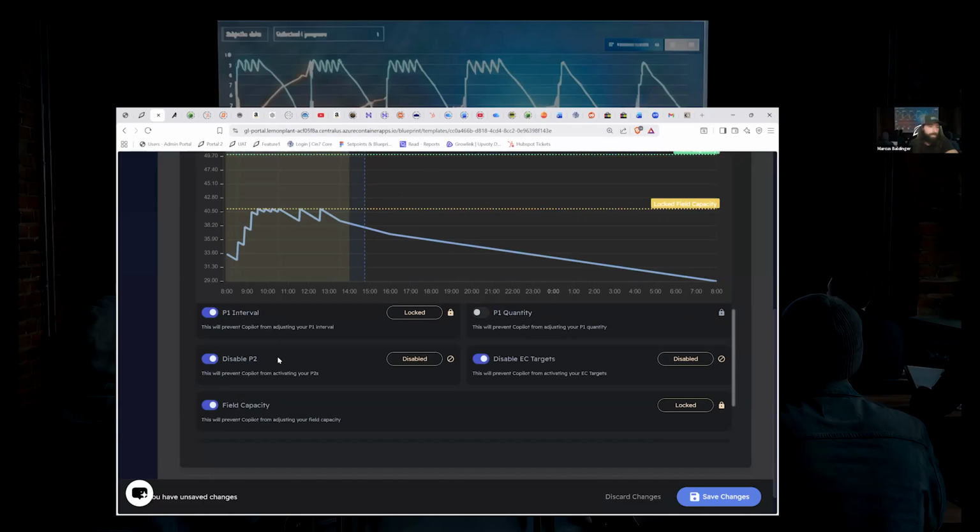So if you are running weeks 1 through 3 and you're running this EC stacking strategy and you're actually triggering failsafes at night, the program will try to add P2s during the day. We don't want that. And so you could just go ahead and press disable P2, and it's going to prevent Copilot from activating P2s, and it will allow you to continue running on your overnight failsafes until you're done with your strategy. So I usually keep this locked or disabled on all through weeks 1 through 3. I never want a P2 in there. But again, you're free to do exactly as you'd like with this.